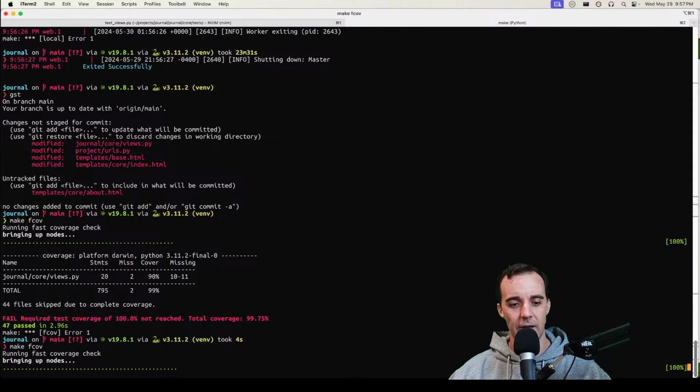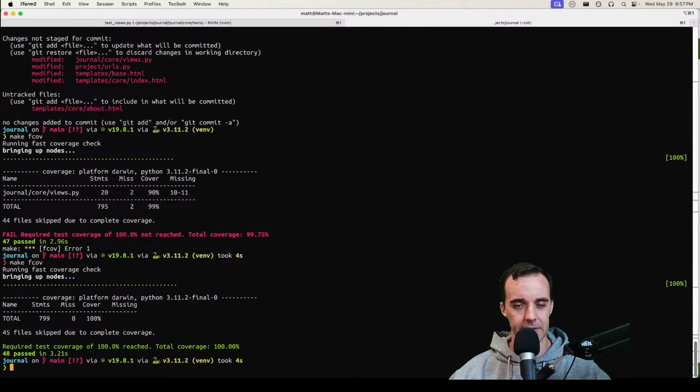And that should be a working test that will make our coverage pass. That's the challenging part of having 100% coverage, is you got to test even stuff that's super boring. But it's a little descriptor of here's what we expect to be true about this view, which is that anybody should be able to access it.